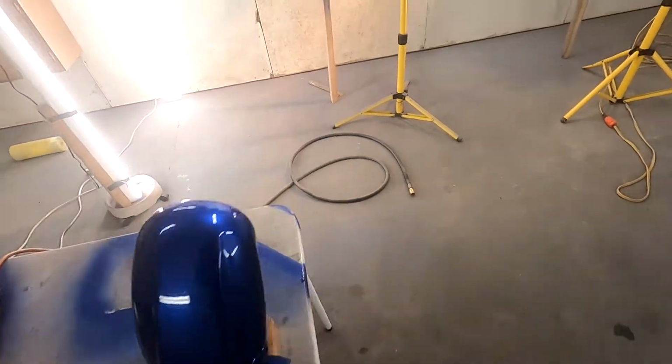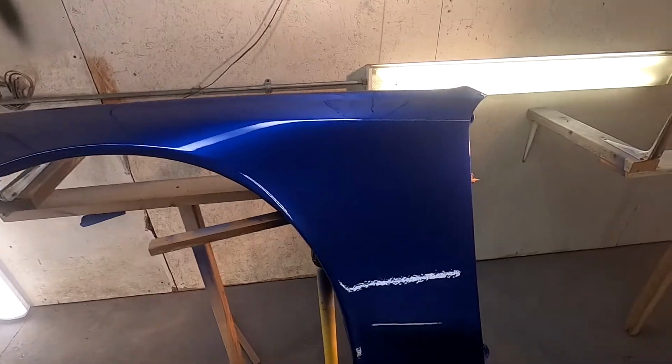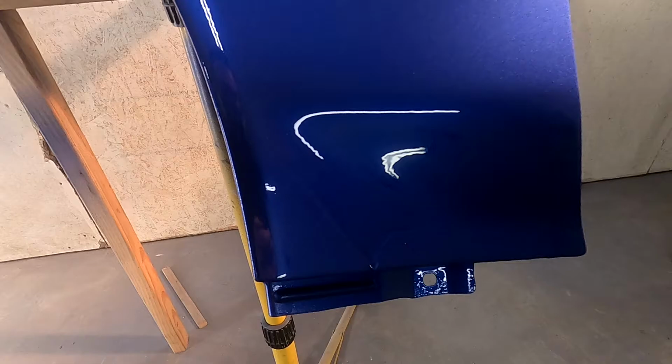All right, so the mirror came out about perfect, but one thing I will say is when you're starting to spray clear on and it starts looking really good, you got to be careful because you can get too excited, or at least for me, and then I start spraying it on so heavy, and then it starts running, and it just bites you right in the butt. So when you're spraying clear, just even coats, right? Just wet enough. If you put it on too wet, it's gonna give diminishing returns. So keep that in mind when you are spraying clear.